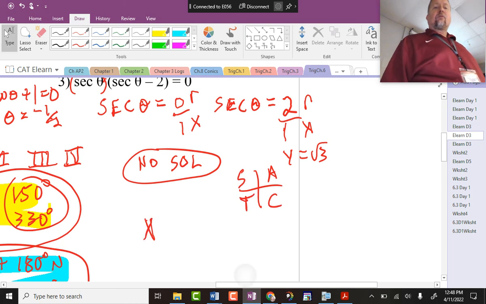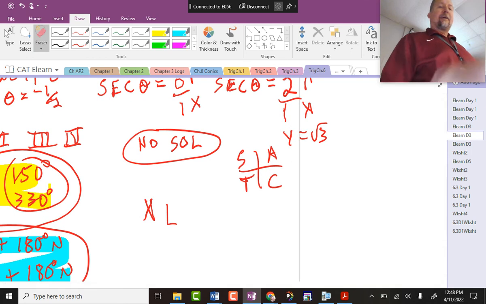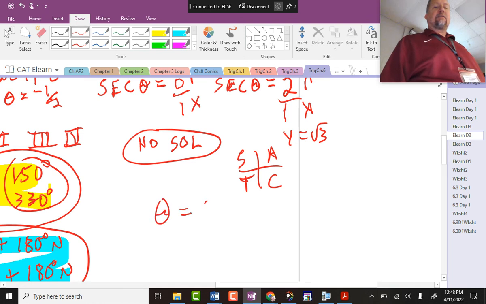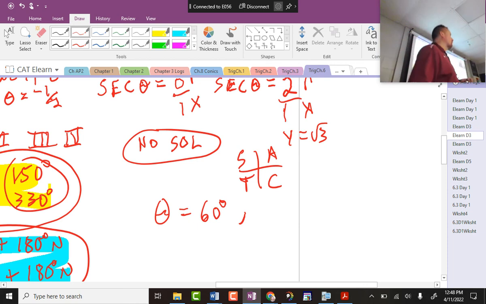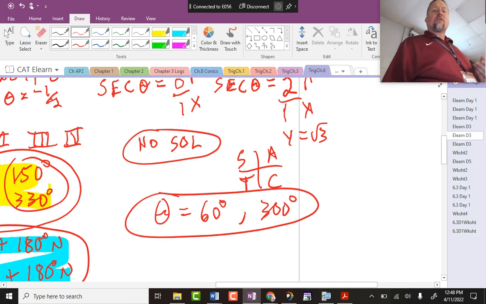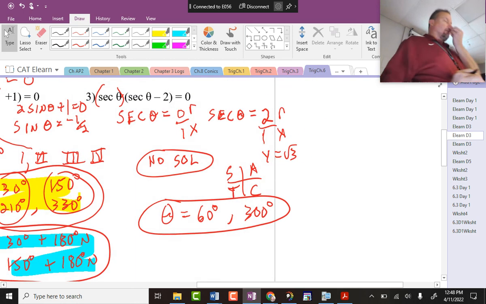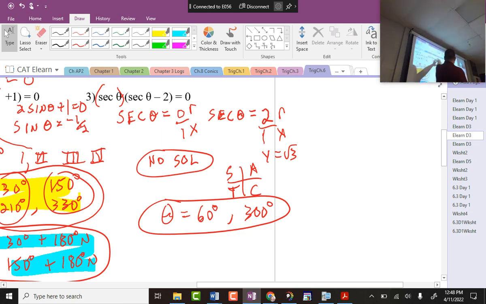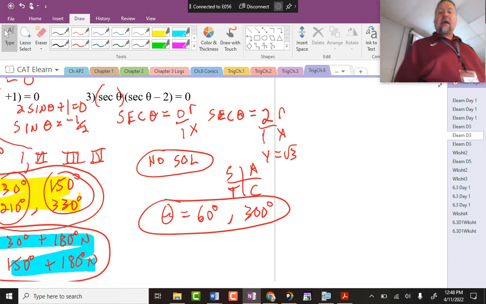So first of all, it's quadrant 1, so I'll get that out of the way. Okay, so theta is equal to 60. That's the 1. And then what's the 4? 300. Okay, so we have a no solution for one part. These do, but the overall, this does work because when I plug those into the original, you get 0 times the number, and that would still give me 0. So these still are solutions, even though the first part does not have one.